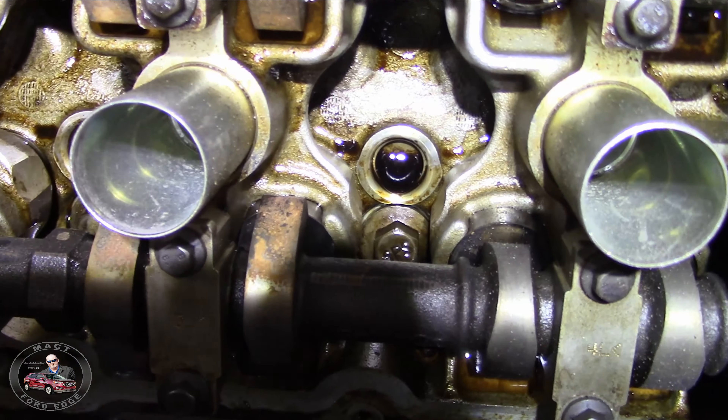Holy cow, we have dirt. We have dirty seats, probably a little mildewy — who knows. But that will be taken care of by the new owner, Mercy Girl. We have some boxes of parts in the back, but we can't get the back open. The battery isn't connected, and even with the battery connected it wouldn't open. So I'm going to have to crawl back there to get the hatch open. Let's go ahead and see what's in these boxes.